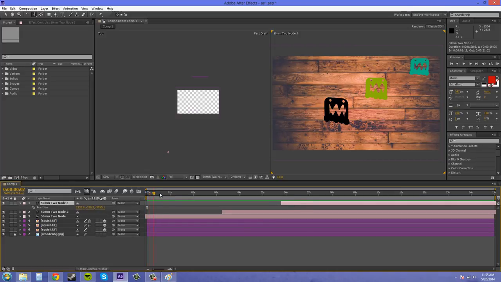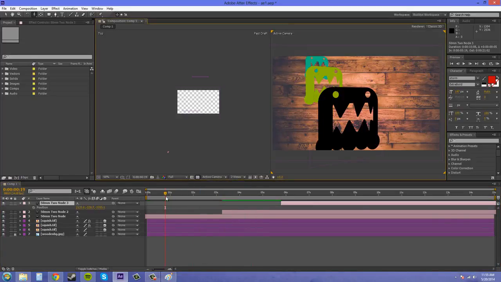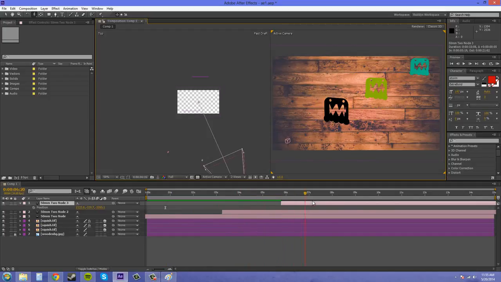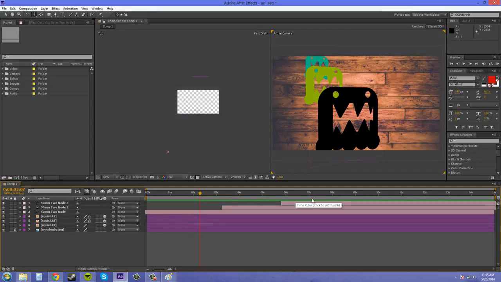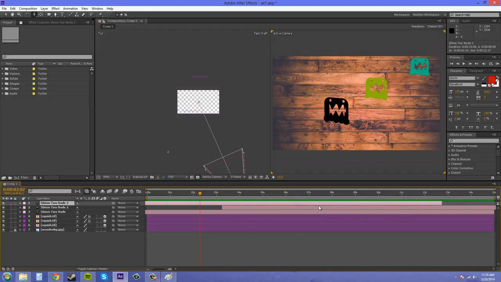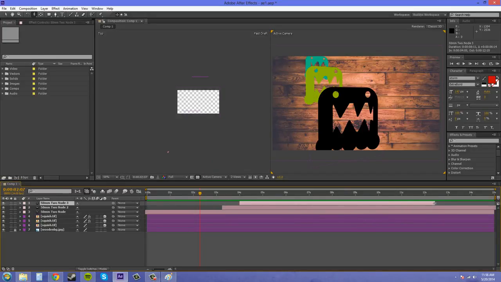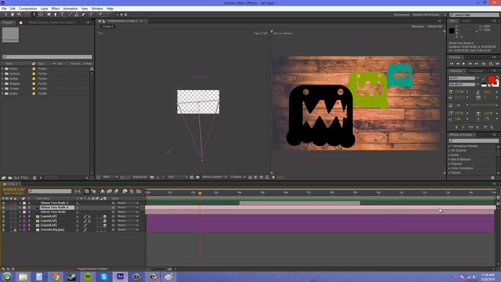Now we're switching from, let's go to our active camera here. And you can see that the active camera is going to be the camera that is on top in the timeline. So we have three cameras over top of each other, but the only one that's going to be showing is the one that's on top in the timeline. Now I'm going to shorten this so that we can go back to another camera after.